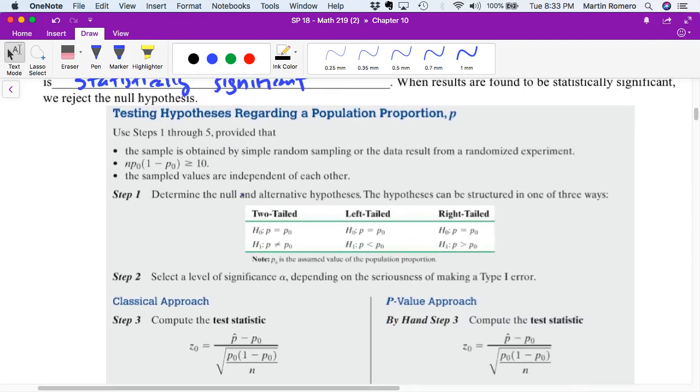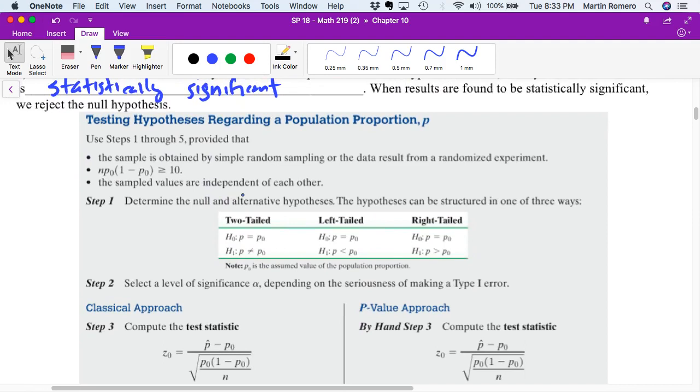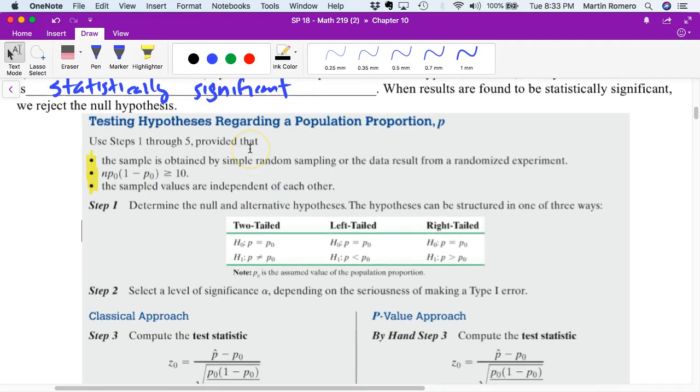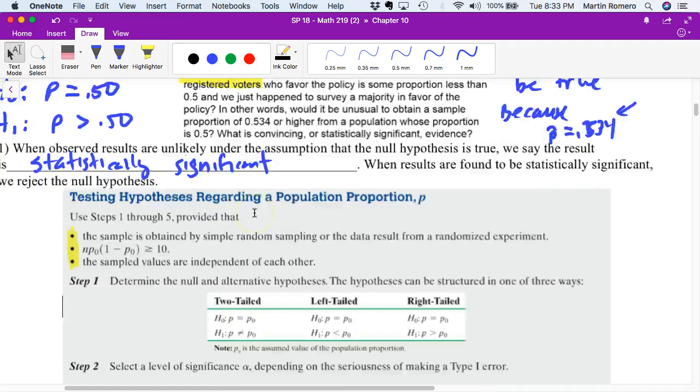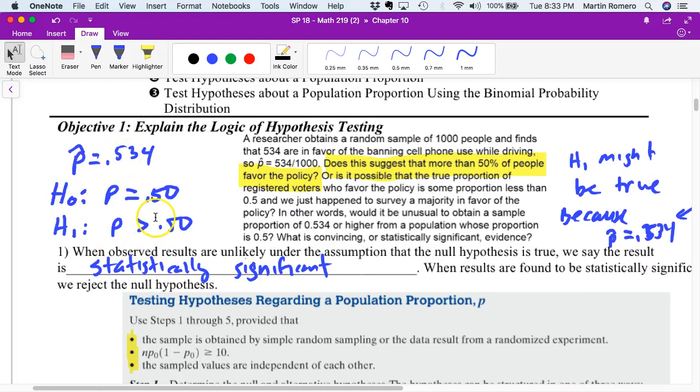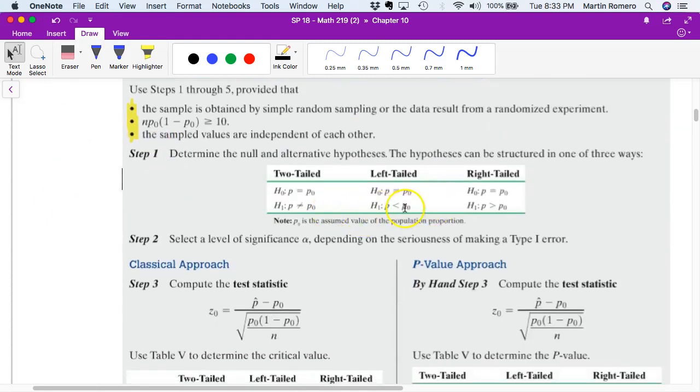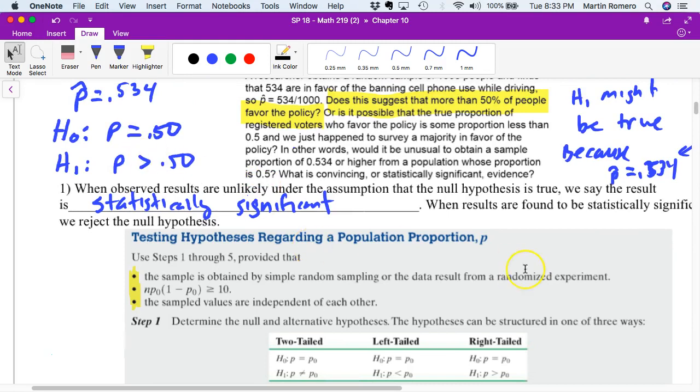So outlined here are the steps we use to test a hypothesis when we have a situation with a proportion. First, we assume that these conditions are met here. This is what we've been doing before. So we assume these conditions are met. So we have to worry about this here. Okay, so in order for us to actually use a hypothesis test, we talked about the first step after is determining the null and alternative hypothesis, which we did here. And then you decide is it left tail, right tail. In our case, this would be a right tail test.